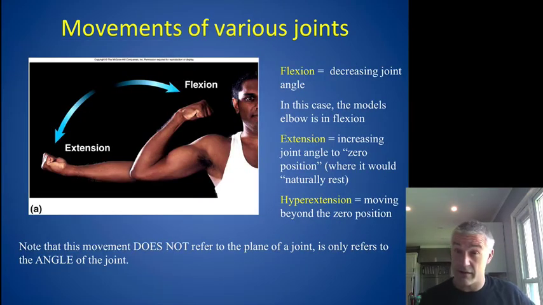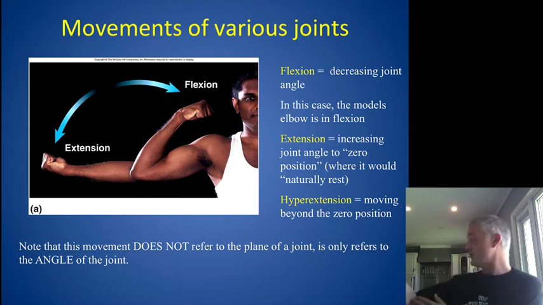And a lot of limbs, we're going to talk about this one, decreasing the angle on the joint. So if this is the elbow joint, you're decreasing the angle, that would be flexion. So we talk about flexing a muscle, that's what it is. Extension is this opposite movement going back towards that zero position. I can't show it with the elbow, but you could talk about hyperextension, that's actually going past the zero position.